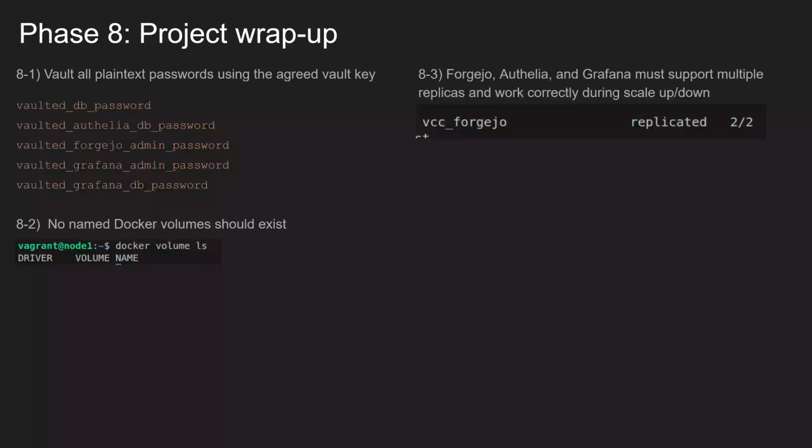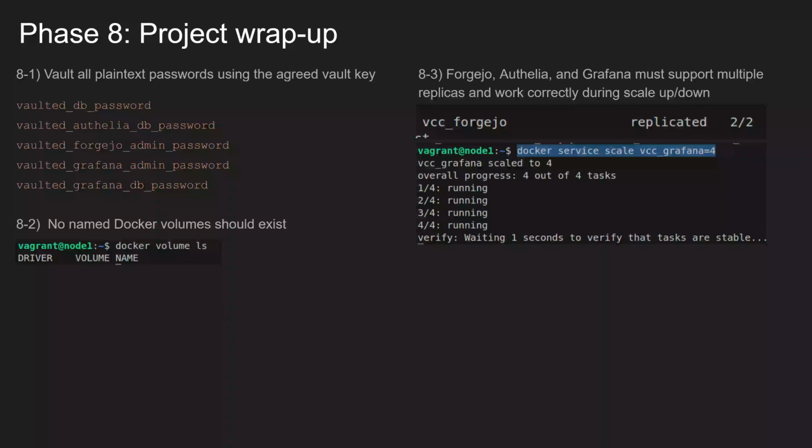For example, here I scale up our VCC Grafana to 4 nodes, and it's replicated and works correctly and healthy.